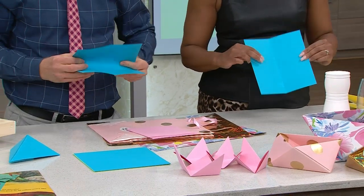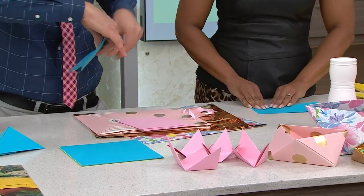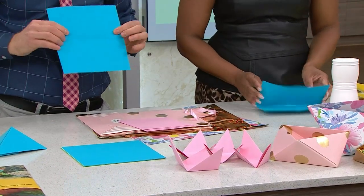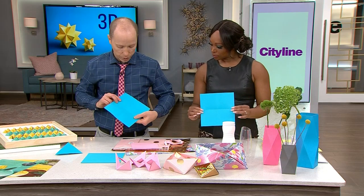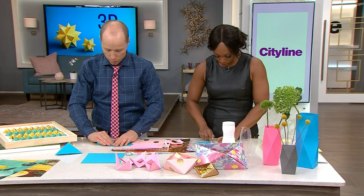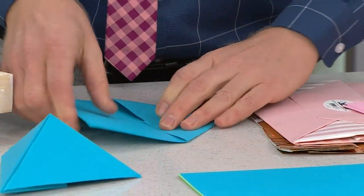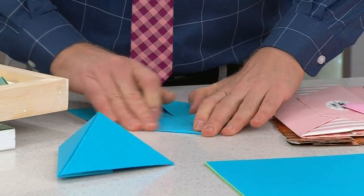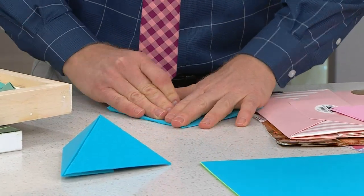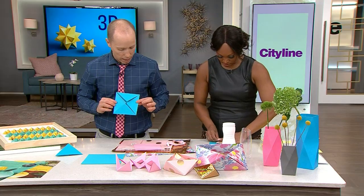Then again, we're going to fold it the opposite way and create a T or a cross. And then you're going to have it like this. Now what you're going to do is fold in each of the points into the center. I think we probably remember doing this in school. This is feeling like grade three all over again. So you're going to fold it all in, and press down the corners. And then you're going to have it like this.